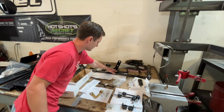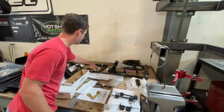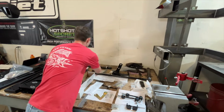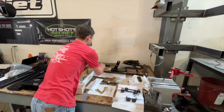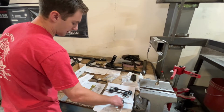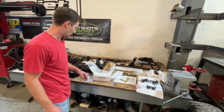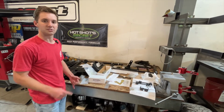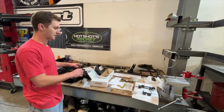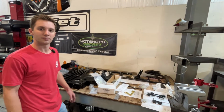The steady track bracket right here is what the ATS stabilizer mounts to on one end, and then it mounts on the other end to this pitman arm, and we include a new pitman arm bracket right here. That's all part of the steady track system. We've got our sway bar drops over here, new end links, new axle adapters, as well as our limit strap kit, our bump stop drops, and then a Fox ATS stabilizer and some Fox Performance Elite shocks going in this truck. You'll see these parts come together, and I'll give you a better overview as we start putting them in the truck, and it's easier to explain what each one does.